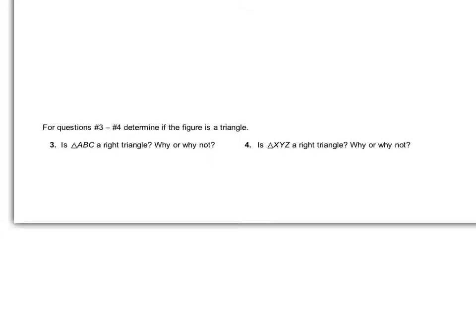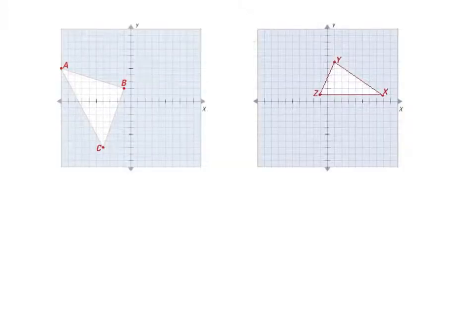Number 2 or 3 wants to know, is ABC a right triangle? So we need to find our slope here, because if it's a right triangle, then these two slopes should be perpendicular. They should make a 90-degree angle, or in other words, they should be opposite reciprocals. So we're going to find the slope of each one. So starting with BC, we have to rise 1, 2, 3, 4, 5, 6, 7, 8, 9. And we're going to run 1, 2, 3. So the slope is 9 over 3, which is just 3 over 1.